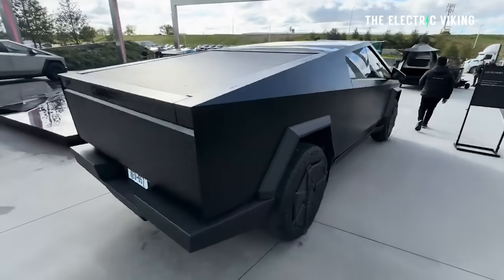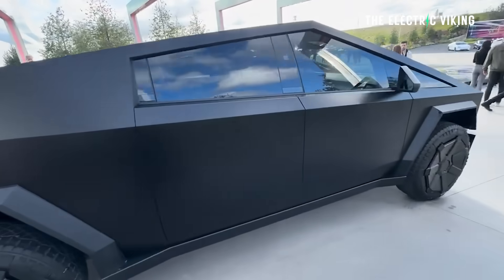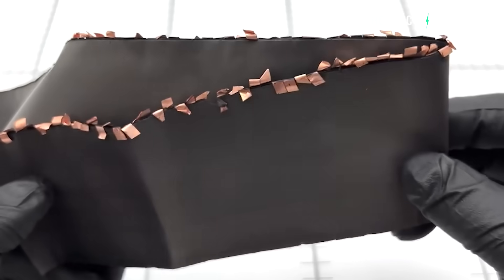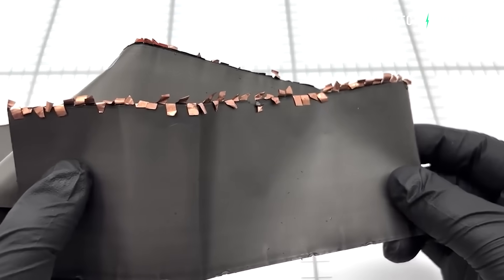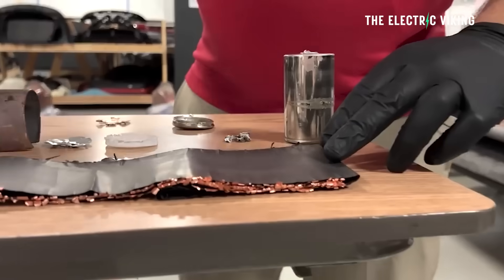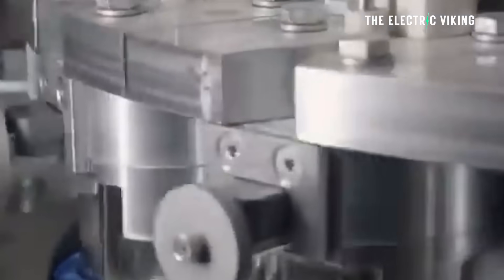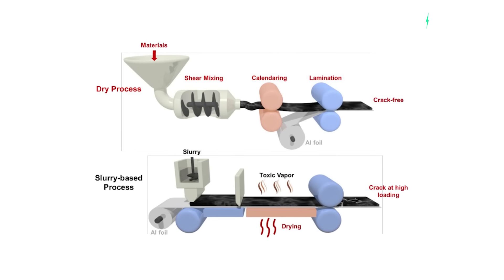What does this mean? Here's what they said: 'Introducing the first ever dry cathode Cybertruck. In July, we kicked off vehicle testing with our groundbreaking in-house dry cathode 4680 cells. This is a significant milestone in advancing both technology and cost efficiency.' This took longer than it should have — years — but I'm glad to see it happen. These batteries will be much cheaper for Tesla to produce. That's the big difference between dry cathodes versus wet: it really just comes down to the cost of manufacturing.